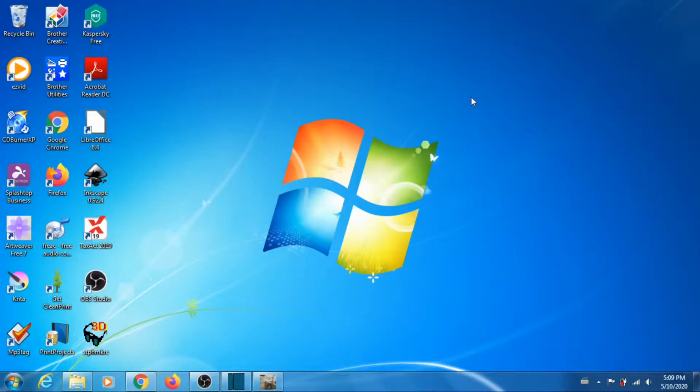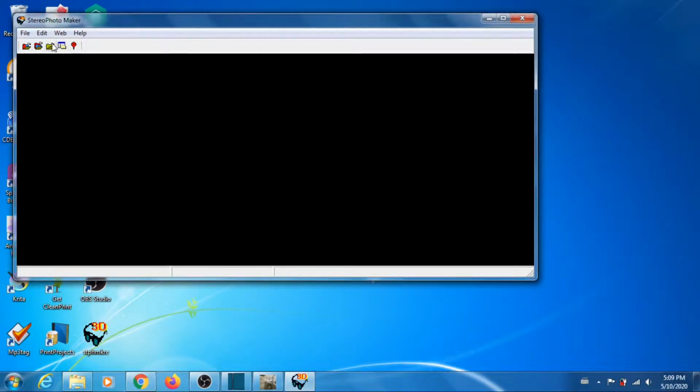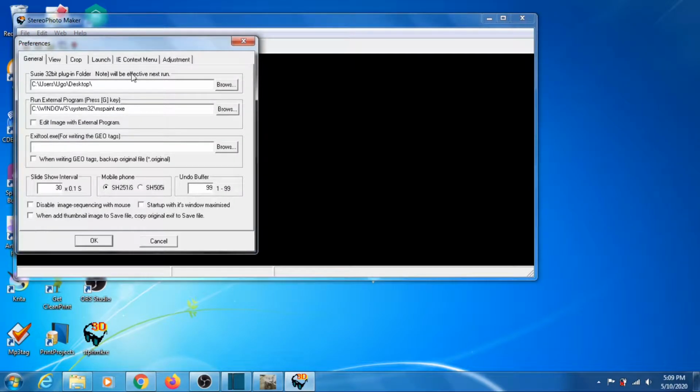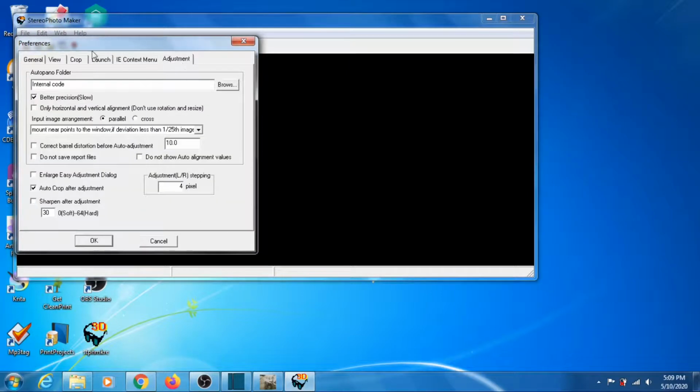Oops, I forgot to say something. You don't have to use my software to rectify images. You can use, for instance, Stereo Photo Maker. So let me launch Stereo Photo Maker, but it's much better if you change the way it does the automatic adjustment. If you go into the preferences and then the tab adjustment, you should always have this one checked, better precision slow.